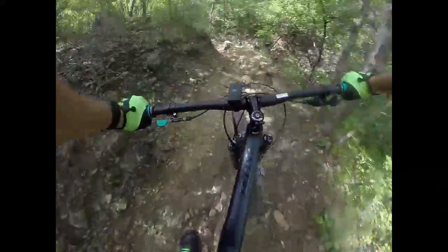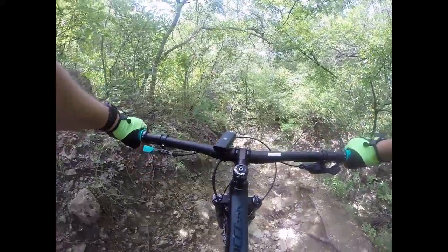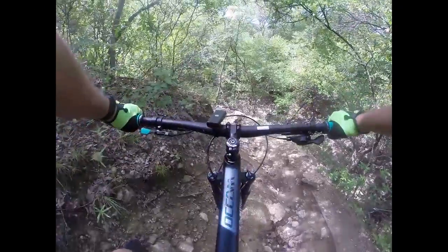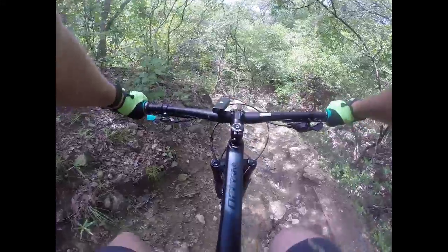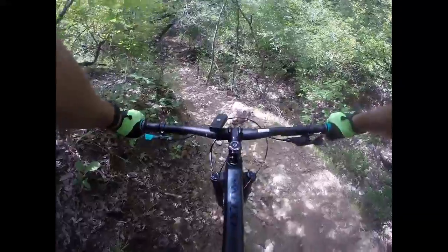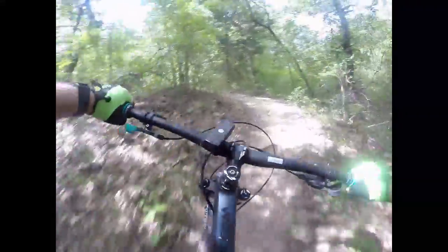Dropper post is very nice on this, as you can get the seat way out of your way, so you can descend and be over the center points of the bike, keep your pedals level, and just go. Now, I don't like this big old boulder that I'm looking right at. I just candy assed it down. But I'd rather be safe. I'm riding alone, so.